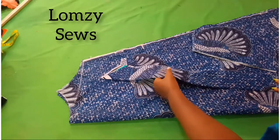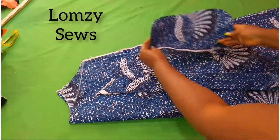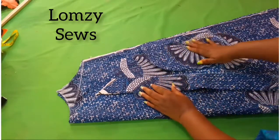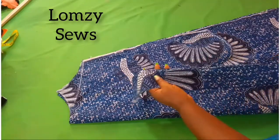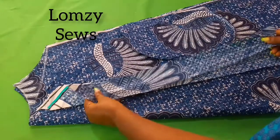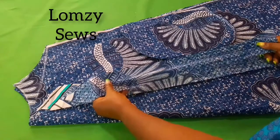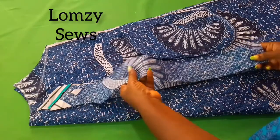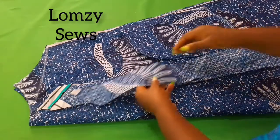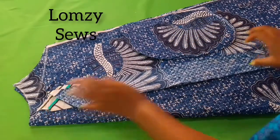Before we start, I will show you the things I have cut out already. I have the pocket here for the side pockets. I have a video on how to add a side pocket, so I'll be dropping that so that you know how to add a side pocket. What I have here is strips for the spaghetti dress. I had to cut this on bias. I have a video on how to cut on bias, so you go ahead and do that. If you see, it's stretchy a bit. If it wasn't on bias, it would not stretch at all. So that would help your curve to sit properly.